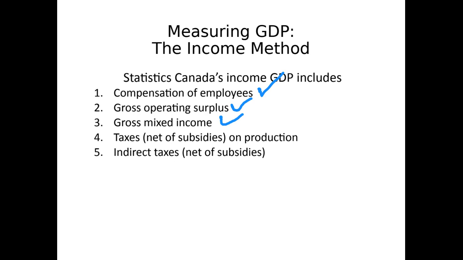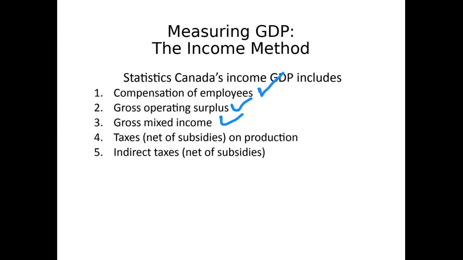Yeah, okay. So it's not given there. Basically, gross mixed income is a concept for unincorporated enterprise. So that is not a corporation, right? This includes small family businesses like farms and retail shops, or self-employed people such as taxi drivers, lawyers and health professionals, right? So these are all included in gross mixed income.